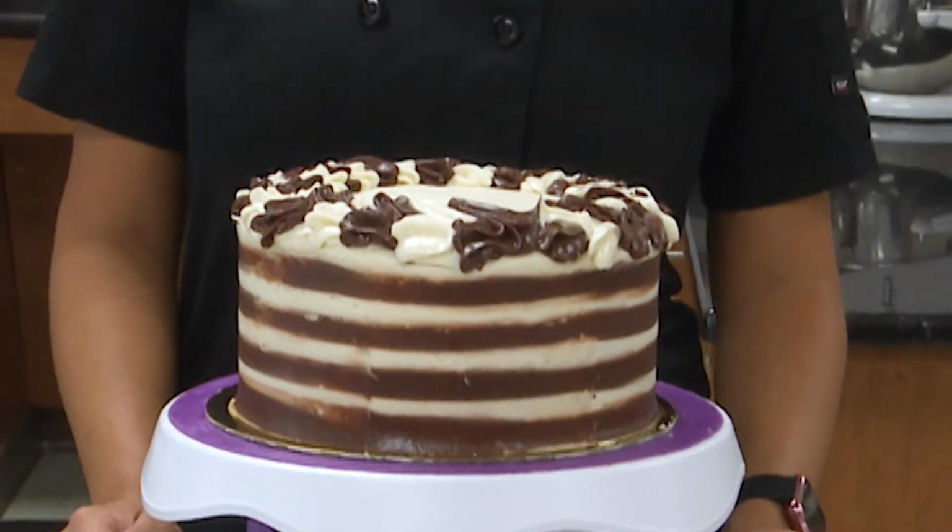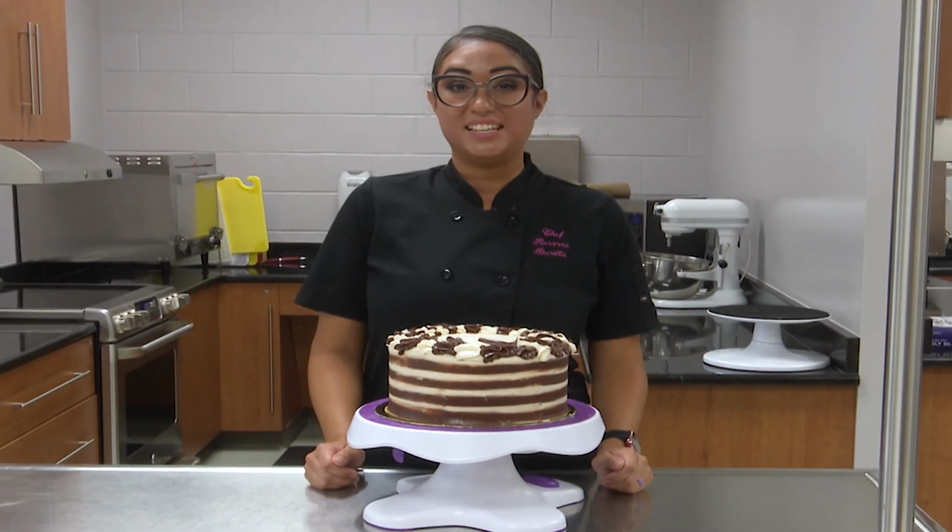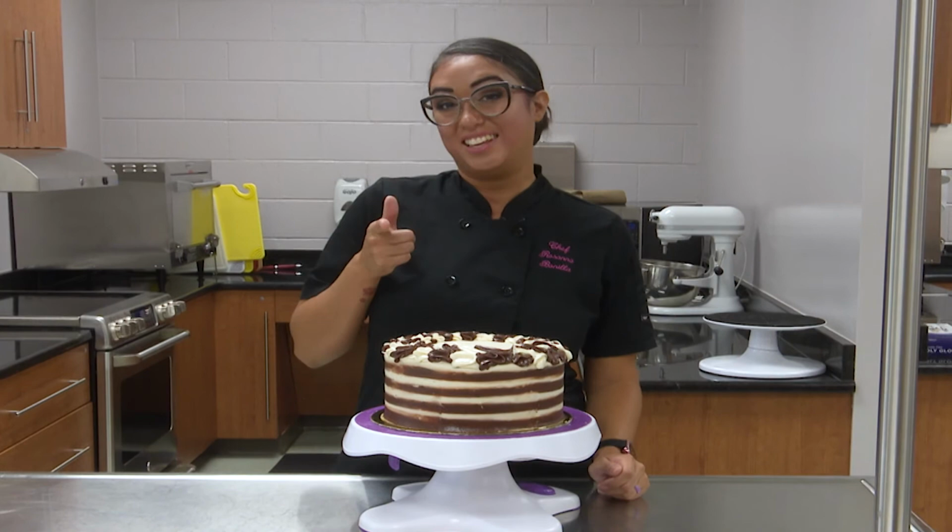This is an example of what you will learn when you register for my class at FTCC Summerscapes. Decorating cakes and cookies has always been one of my passions. It's an excellent way to ease the tensions of a hectic day.